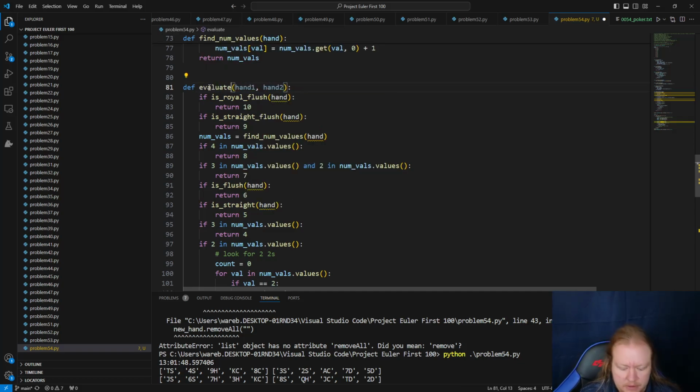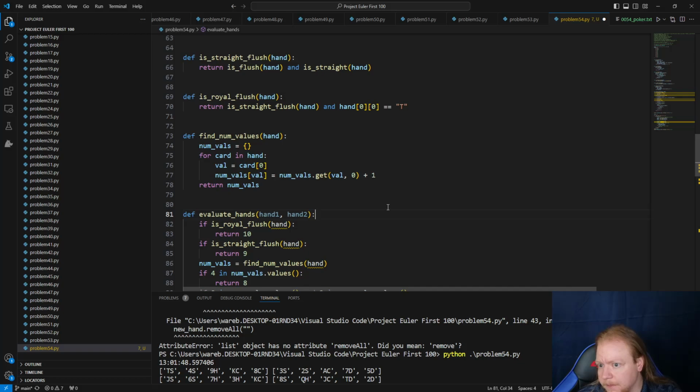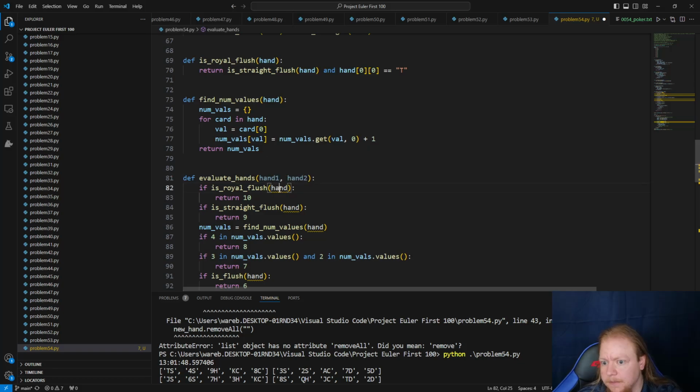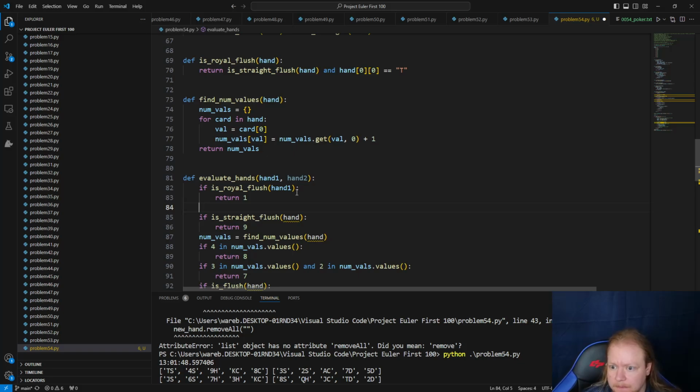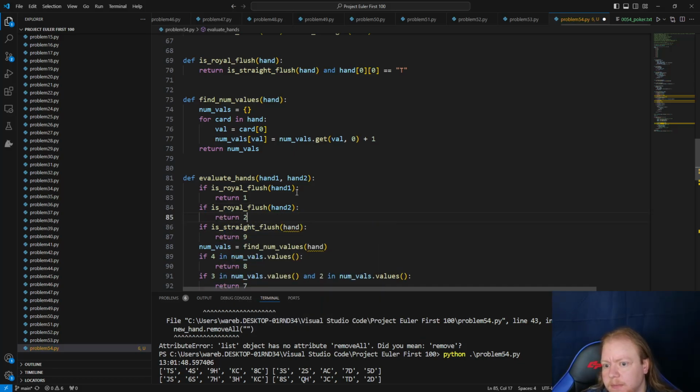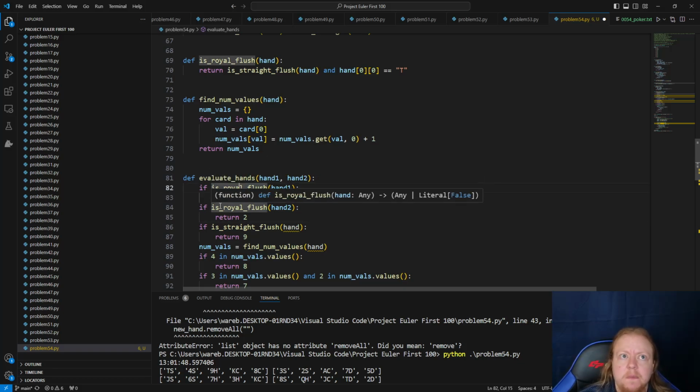Evaluate hands. So, because they promised us that it would be clear, royal flush, only one player can have a royal flush in order for it to be clear who won.